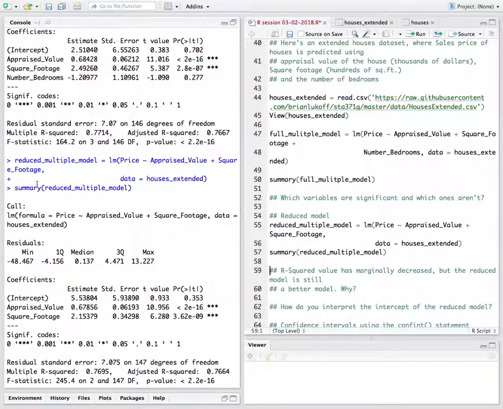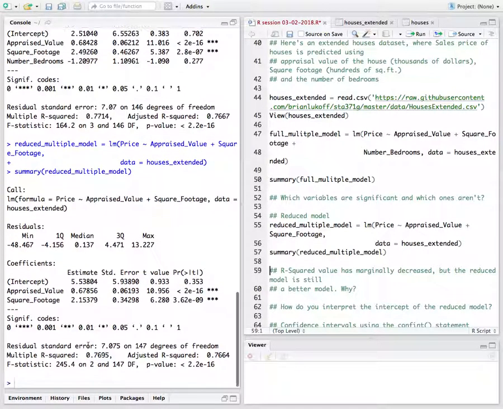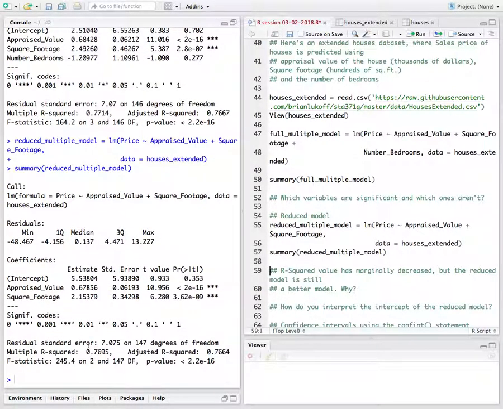The intercept has gone up, and the slope for your appraised value has probably gone down a little, and the square footage's slope has also gone down. And you can see that the multiple R squared value for this reduced model is a little less than the multiple R squared for your full model.